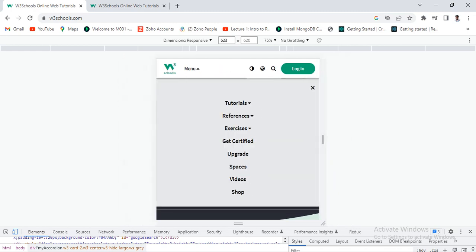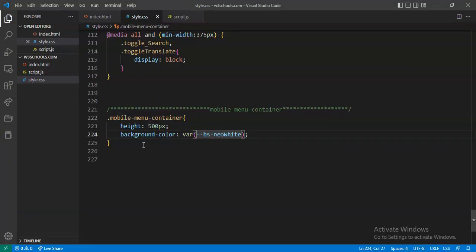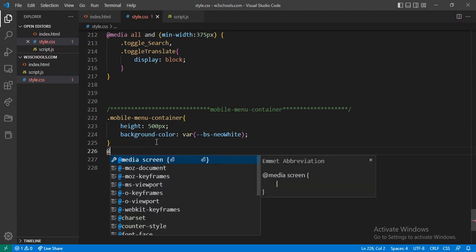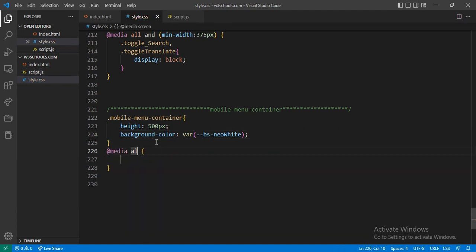For that I want to display only below 850. For that we can use a media query, with media and all, and after that I give the minimum width of approximately 850 pixels.